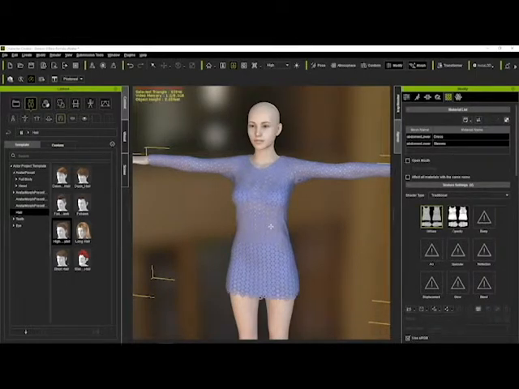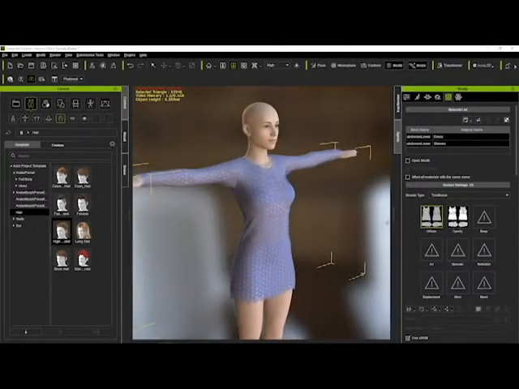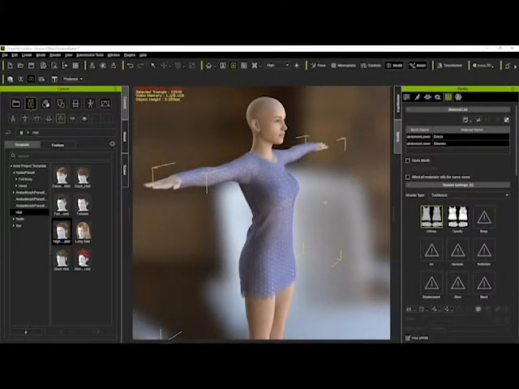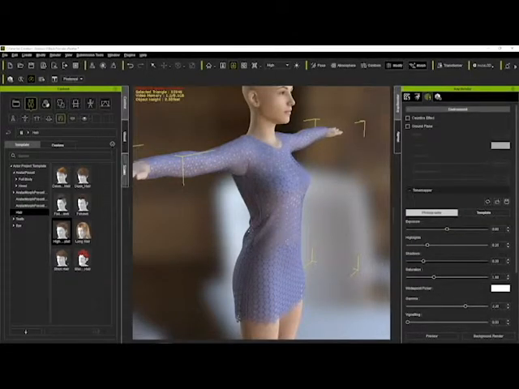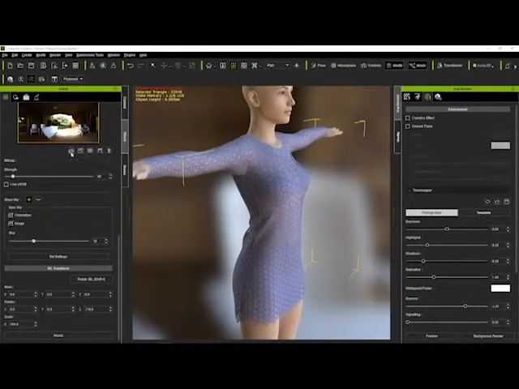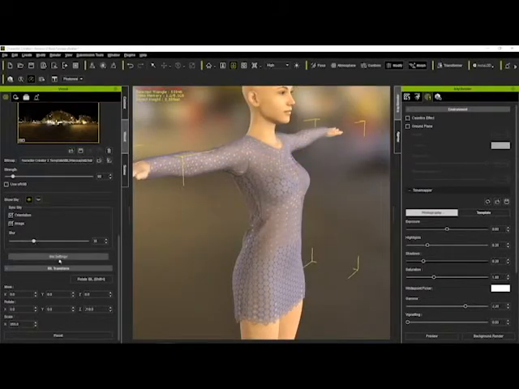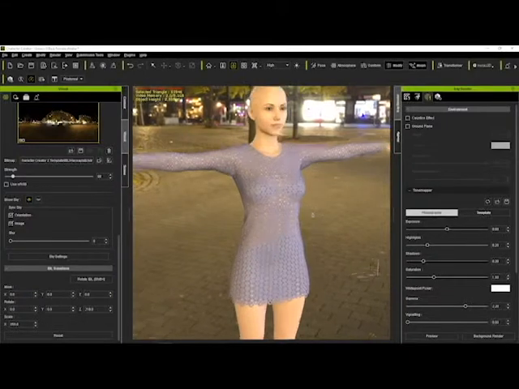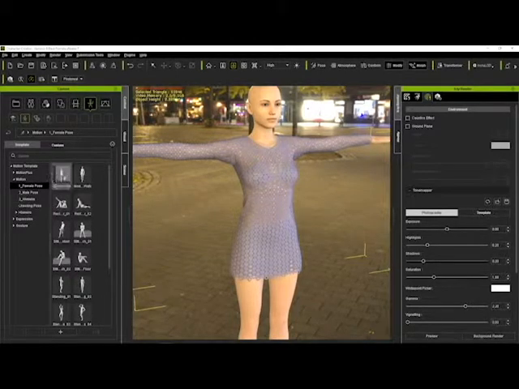Now I'll show you, if you want to save this out, like you want a good thumbnail for your clothing or whatever, bring up your iRay render. First thing I like to do is change the IBL here in the visual. Choose that. Let's take the blur down. It kind of looks like she's walking in the streets here. Whatever. Let's apply.